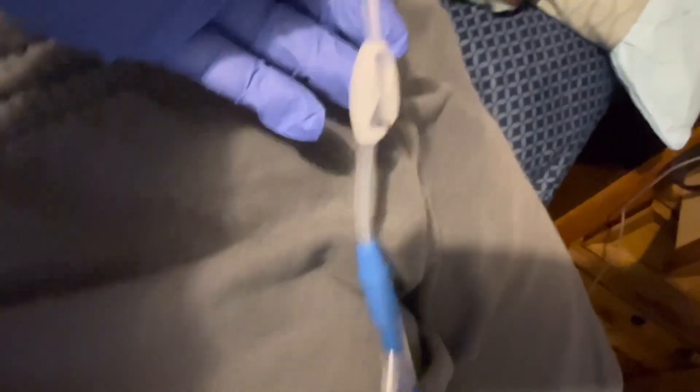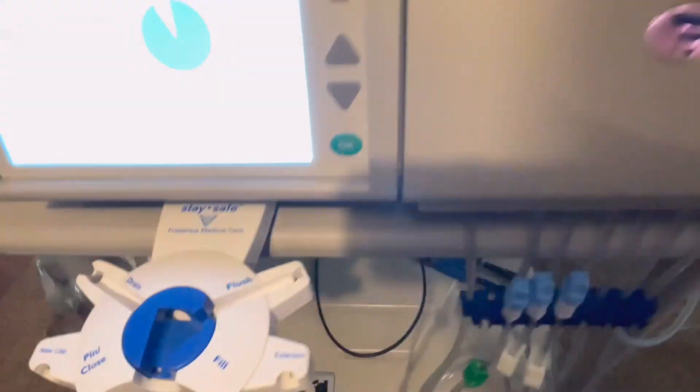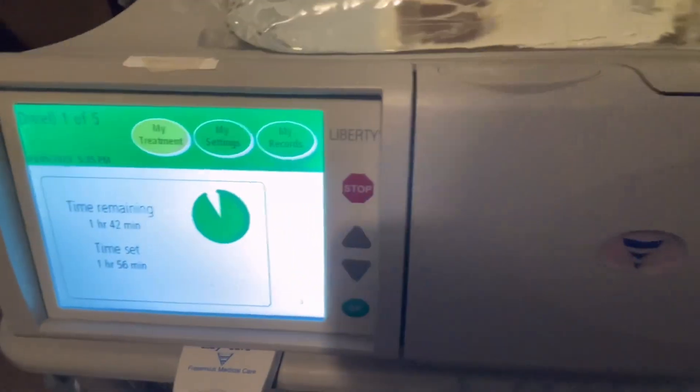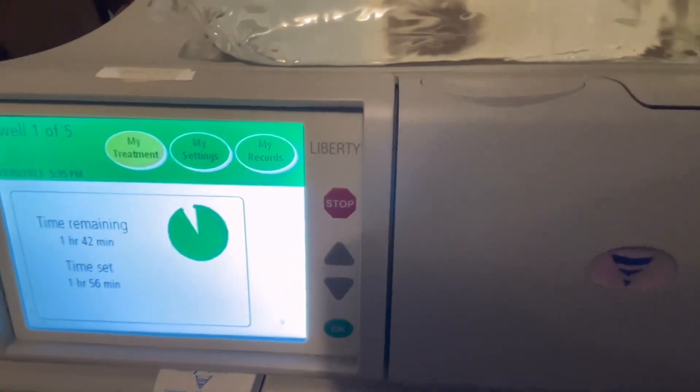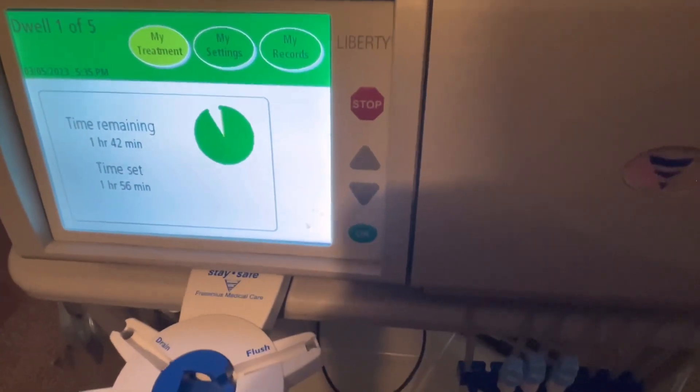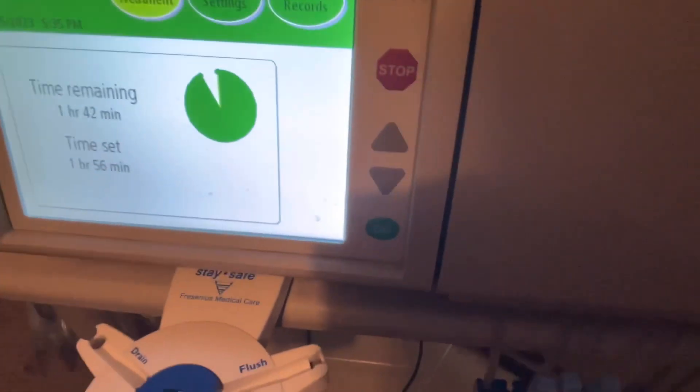That line goes to his belly. He actually has some room — he can move up to 25 feet — but aside from that he can't go anywhere because he's hooked up to the machine. In his case, he is on dialysis for 13 hours; after 13 hours I can unhook him and he's free to go.